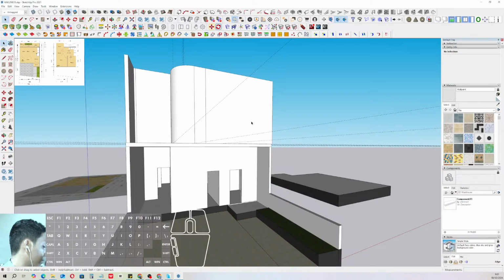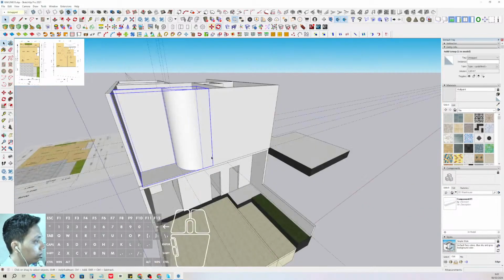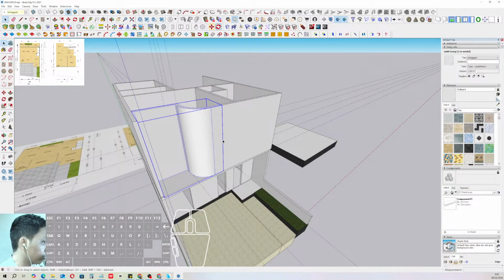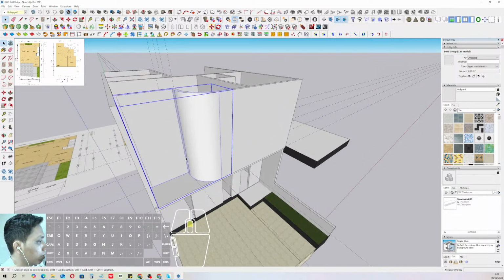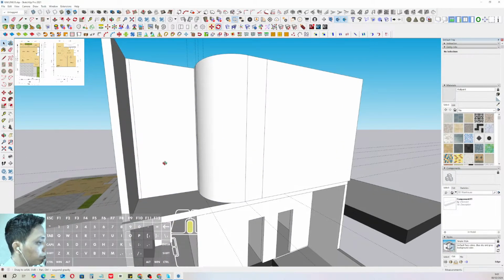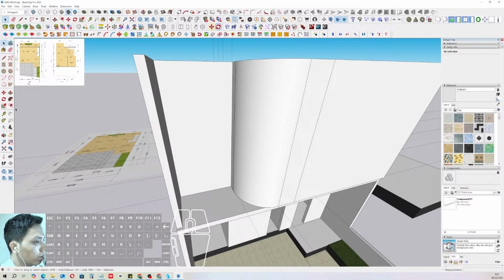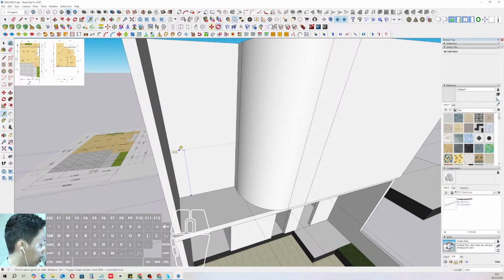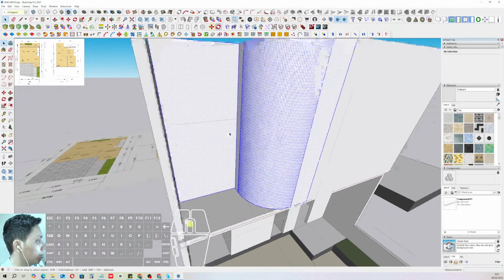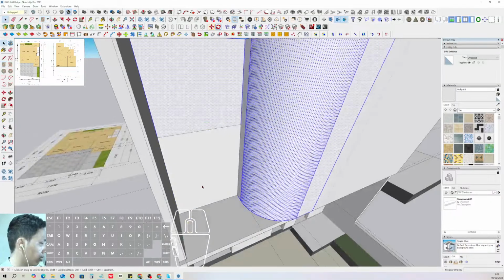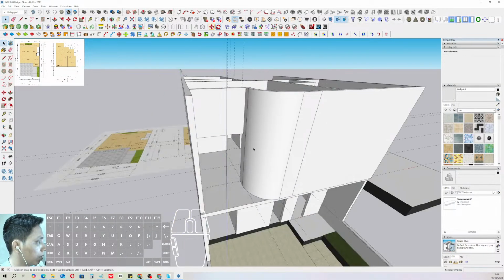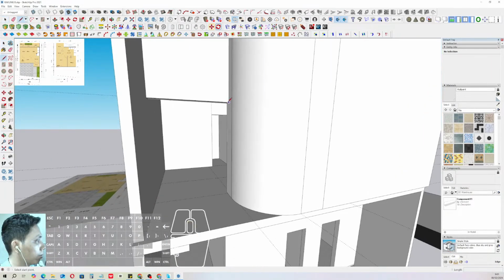Right now I see that the reference of this house is just a flat roof. It's only a flat roof here, so we should make the openings first. Okay, this is the line. We can make the opening. Click from this position up 2.4 meter and enter. Then we can make the openings. Then we can push it to the behind.